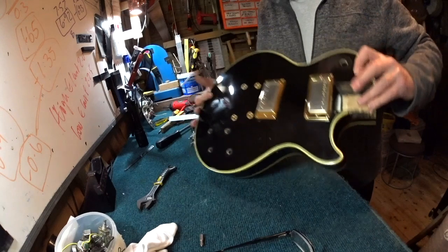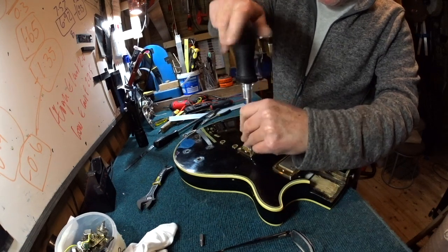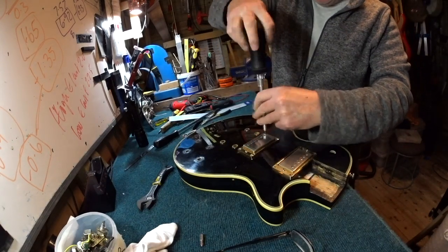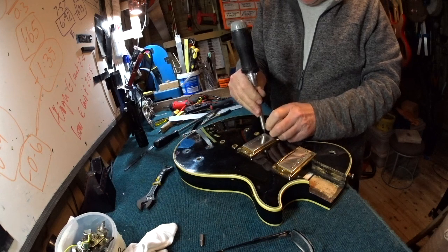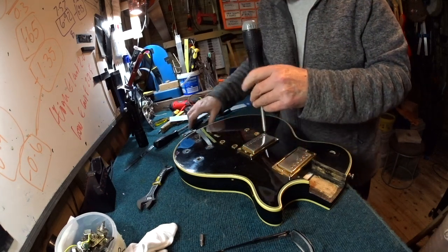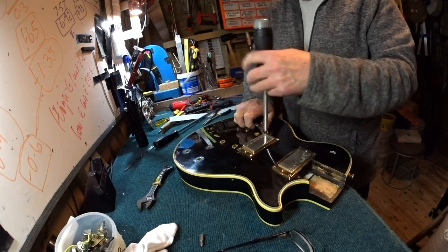Okay, so then we get these out. We'll dig out some new gold pickup rings. The seller called these period correct brass. He's replaced them with period correct brass. I don't know, they look like brass to me or chrome. I think he's bought them from Japan, and Japan, what am I saying? He bought them from China, where they forever call them brass, but in fact they're chromed metal.